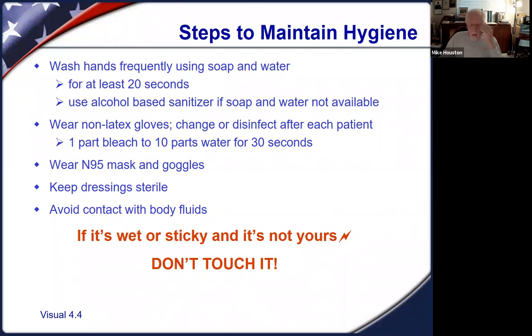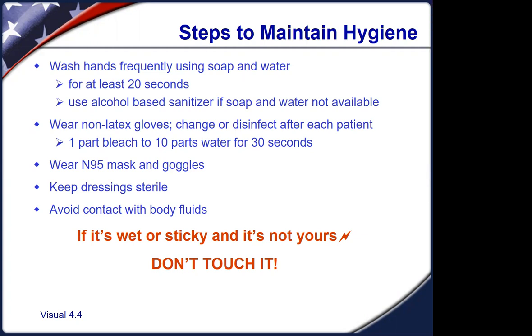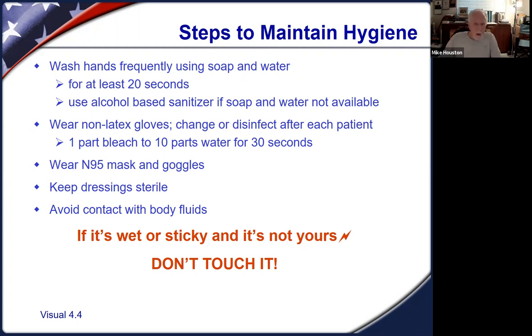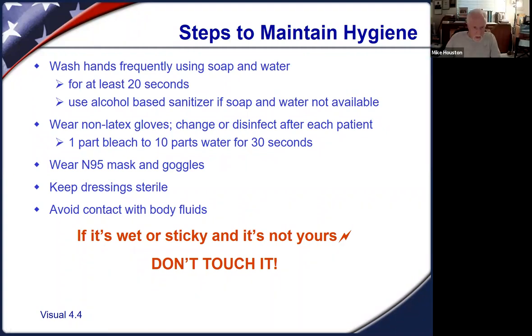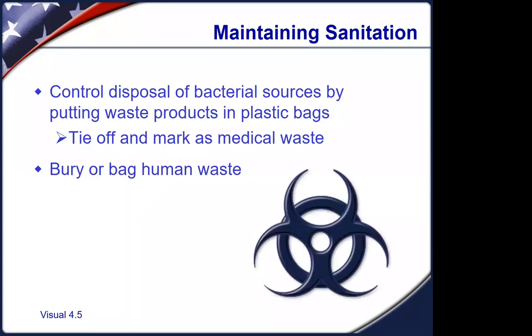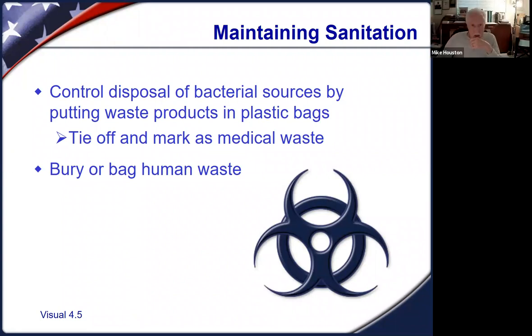Keep dressings sterile. You do the best you can in a survival situation. But most dressings that you get, in your first aid kit for instance, are sterile until you open the package. So once you open the package, you want to try to avoid handling them too much. If you handle them by a corner, you're not going to place that over any wound. And we've seen that slide many times. If it's wet and sticky, it's not yours, don't touch it. Sanitation.